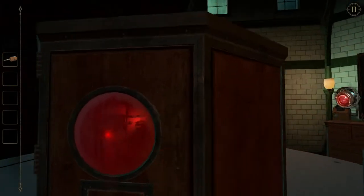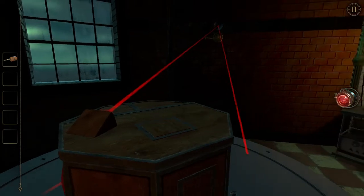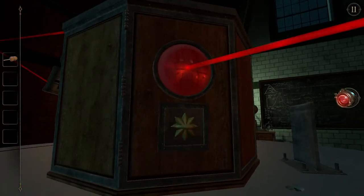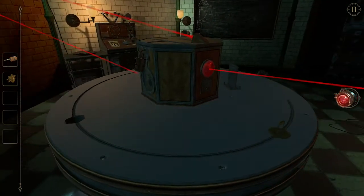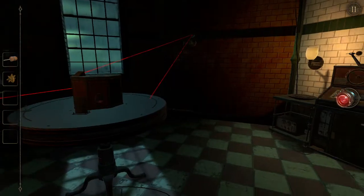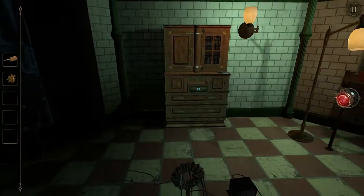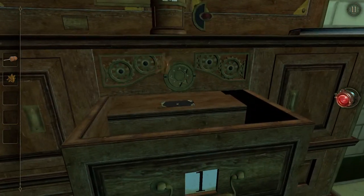Okay, I see. So we need... Star-shaped handle. Can I move this? Nope, I cannot operate with that thing. Star, where was star needed? Over here. Right here.